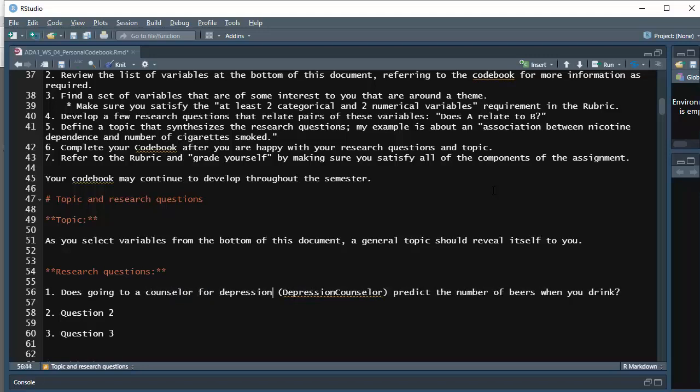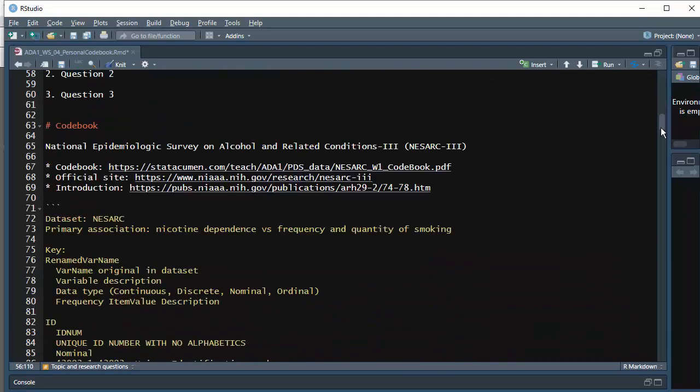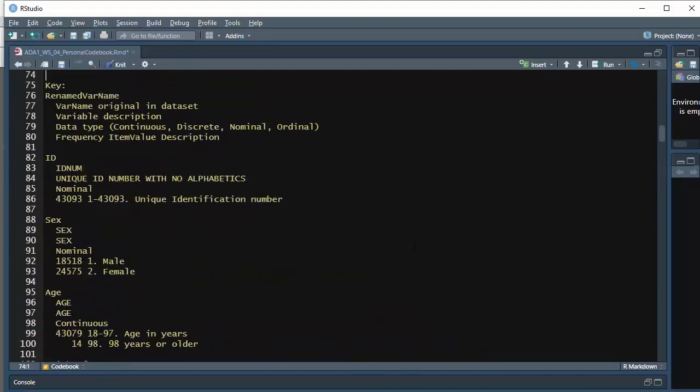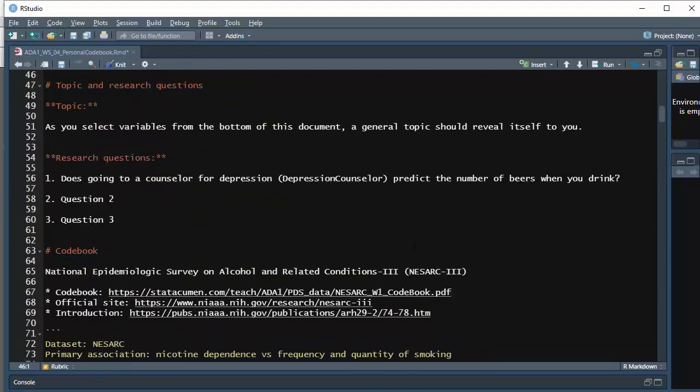Does going to a counselor for depression, so that's whether this is basically yes or no, predict the number of beers that you drink when you drink. So if I scroll back down and grab that variable, number of beers consumed, okay, and we'll go back up. I'm going to just push page up a couple times. Number of beers when you drink.